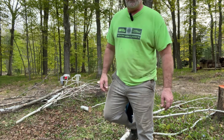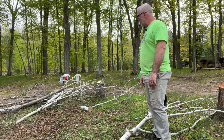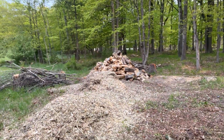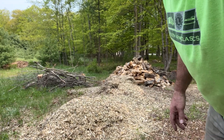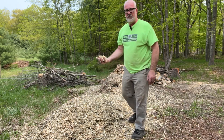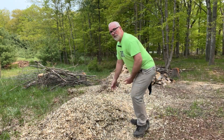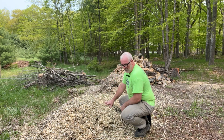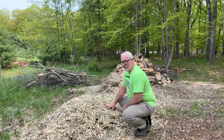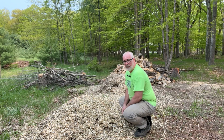Some advice right off the bat: make sure you have all your brush cut nice and neat. Here's an example of what I've been doing this morning — nice set of chips, and here's the kind of diameter you're looking for. If you want them to break down, these will break down really well too. I have a mix of ironwood, maple, cherry, elderberry, poplar, and ash in this pile and I didn't have any trouble today. Green or dried out, it goes through pretty quick.